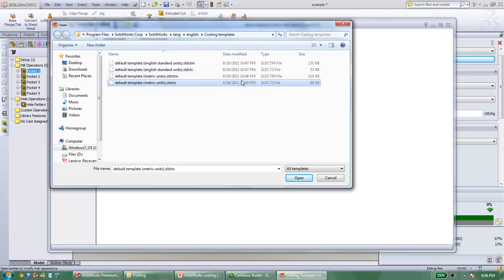One important thing that I haven't found in any documentation is the difference in extensions. You'll notice this is SLD-CTM and this is SLD-CTS. One of them is a sheet metal module, one of them is a machining module. So that's important to note because it's easy to accidentally edit the wrong one. The options are just slightly different, and if you're not paying close attention, it's easy to accidentally modify the wrong one and not see the option or not see any changes when you're going through and editing your template. So make sure that if you're creating a machining template that you open a machining template with the M on the end of the extension there. Or if you're working with sheet metal, make sure you open with the S. Okay, so just a note about the templates.